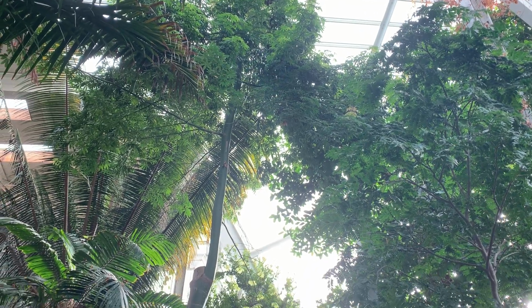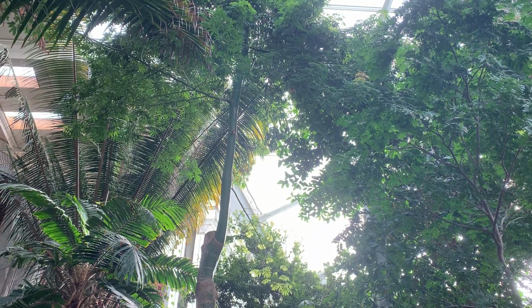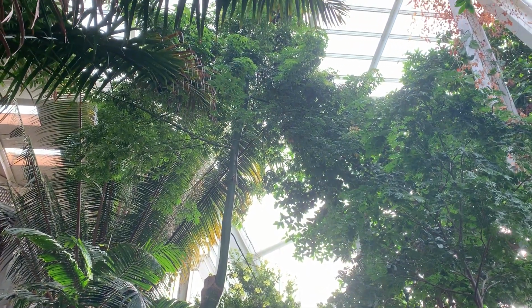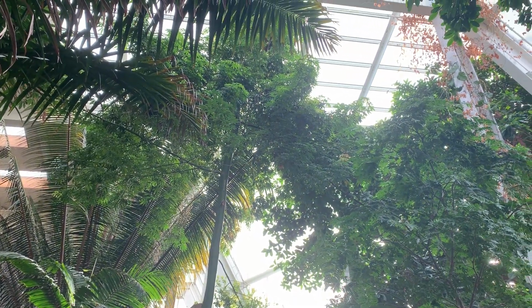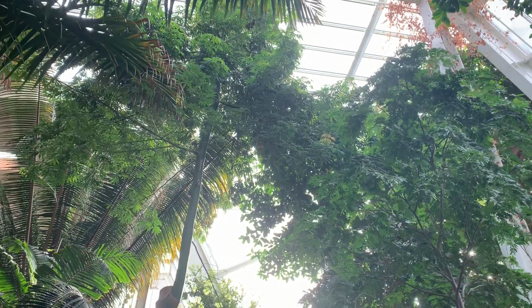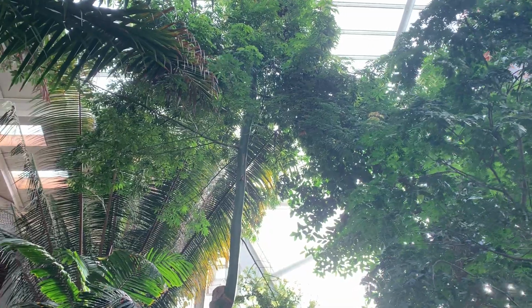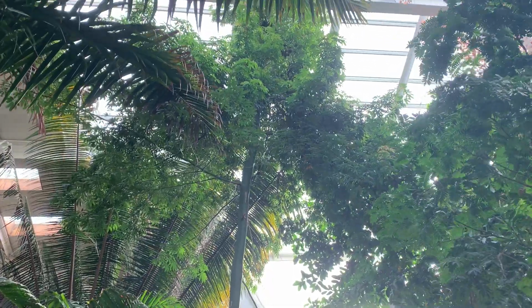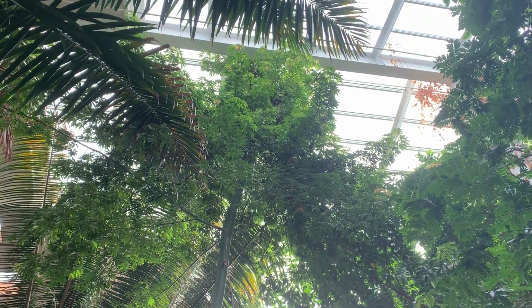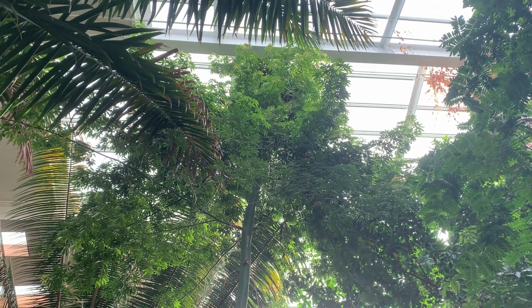For the most part, when we're doing lower things and things that we can do from a lift or a ladder, those we can do ourselves. But when we get to a tree like the Kapok tree, we call in our city foresters to help us, because they have equipment that allows them to actually get up and hang from the ceiling and the beams and help us with these trees.